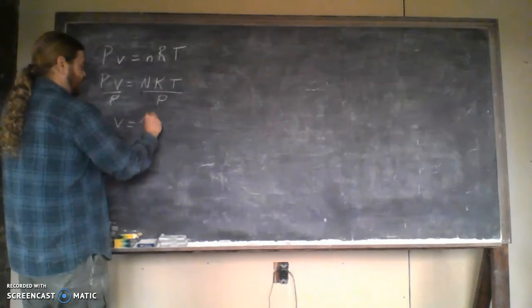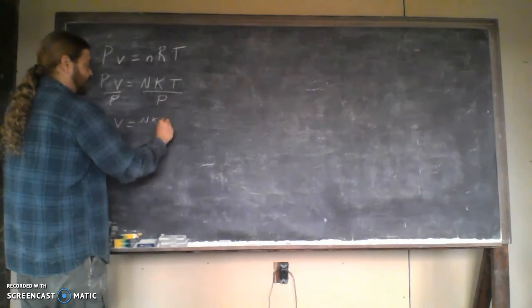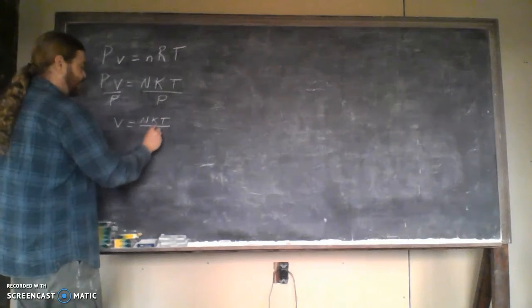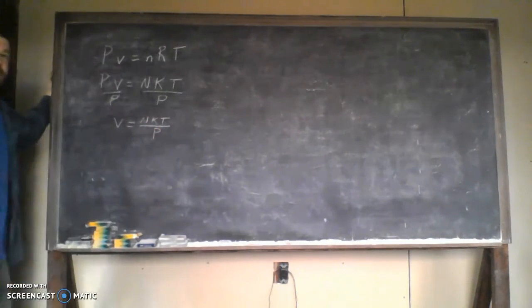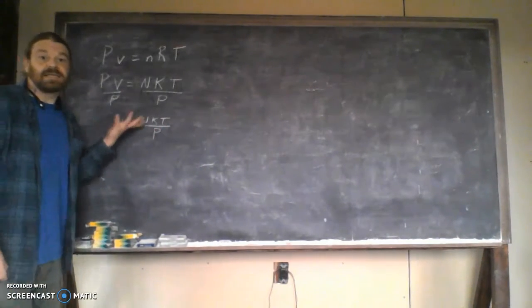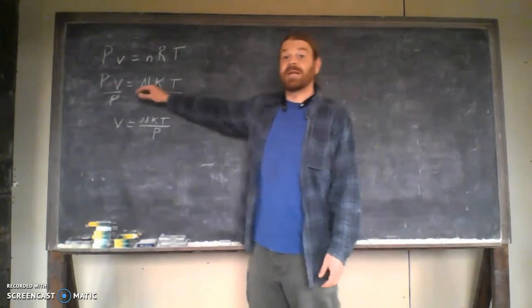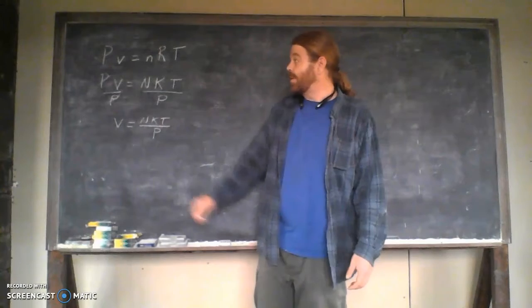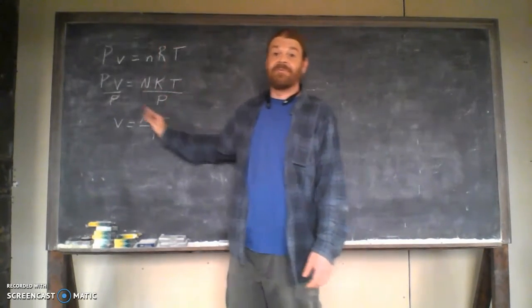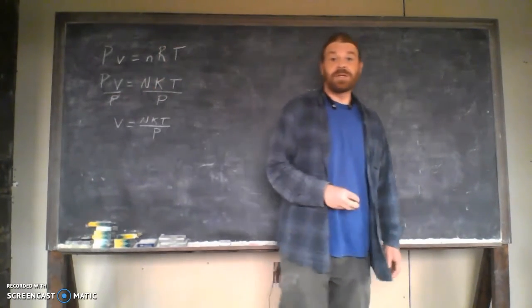And we get volume is the number of molecules times that constant, multiplied by the temperature, divided by the pressure, and that tells us how much space a balloon would occupy for that quick example. But we're not restricted to numbers, and this one's going to be a little bit more important for programming because we have all placeholders.